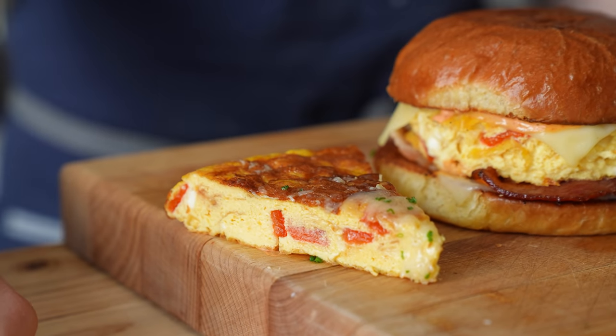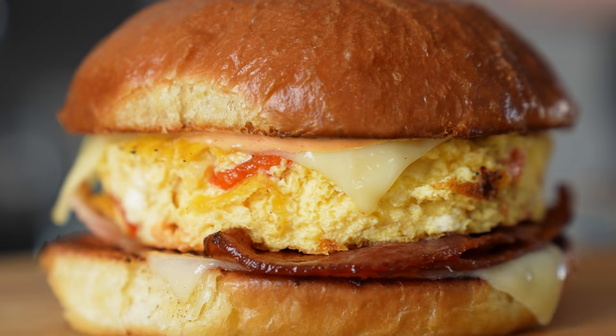It's like I'm playing Gears of War, but with like eggs. And it's literally nothing like that. We all like to have choices, okay, and I'm giving you that option. But the more important thing that you should understand is if you choose not to eat the frittata as is, you could always have it as a little sandwich. A sandwich! Everybody loves a breakfast sandwich. I don't know a single human being on this earth that doesn't love a breakfast sandwich.